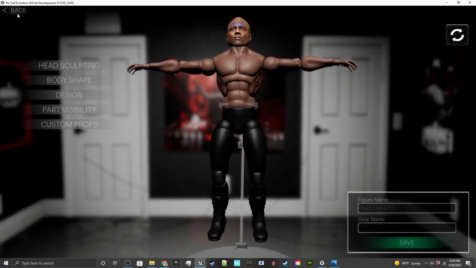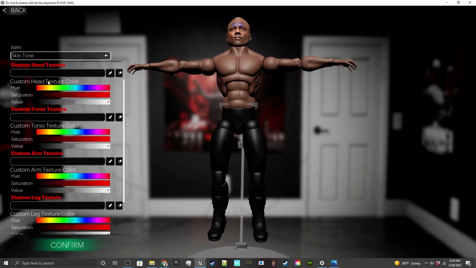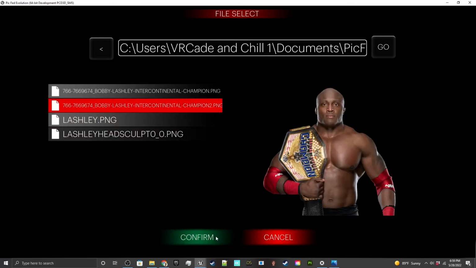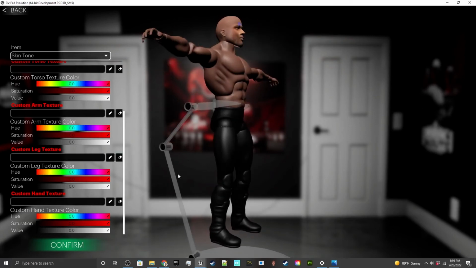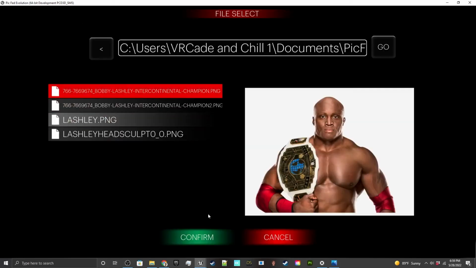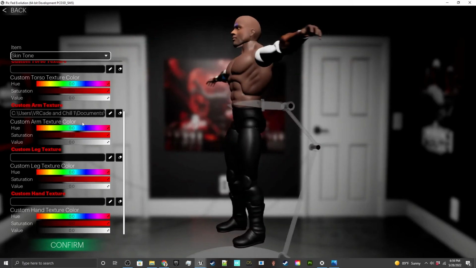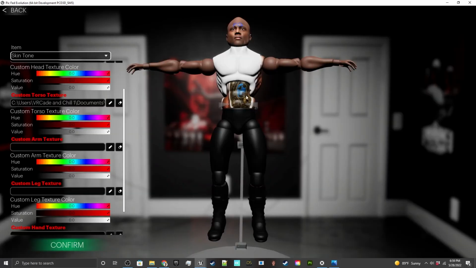But what I do want to show you is let's say if you wanted to get some of those cool figures that you see up on Steam Workshop right now, if you go into design and skin, you'll actually see these slots that say custom texture, custom torso, custom arm, custom leg, custom hand. And what that means is that you can import a texture over certain areas. So right now this is custom leg, so that was a bad example because it has tights on. But let's say if we did custom arm and I imported this, you can see now that that is over the arm, that image. And I could clear it out, I could tint it. Same thing with the torso, we could put it on this torso.